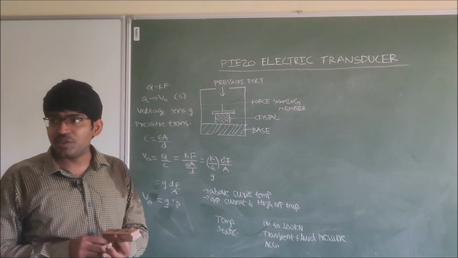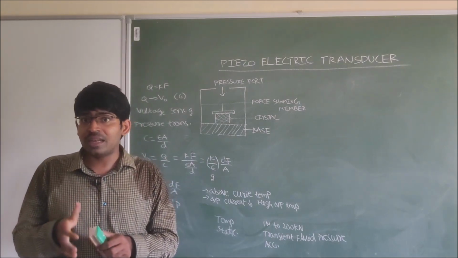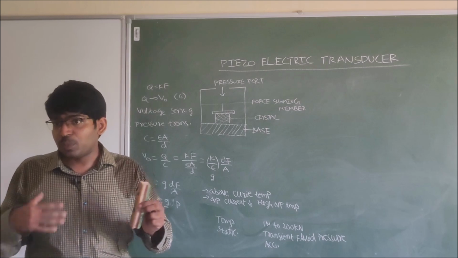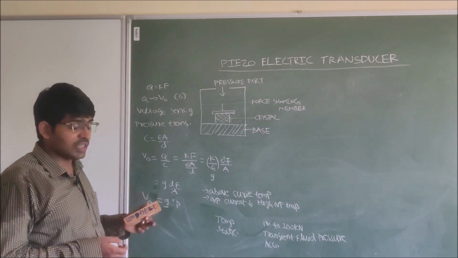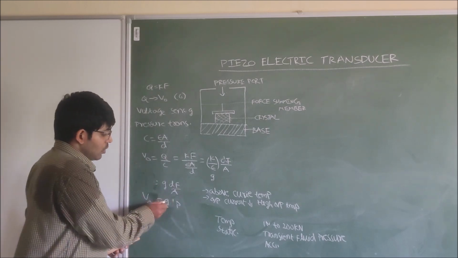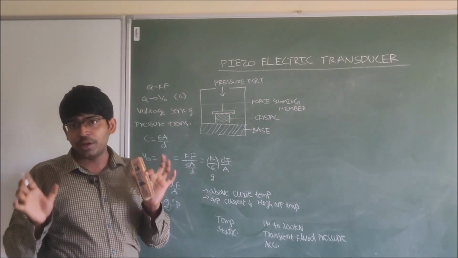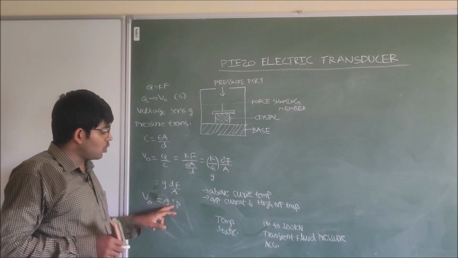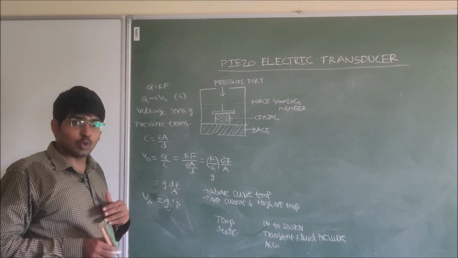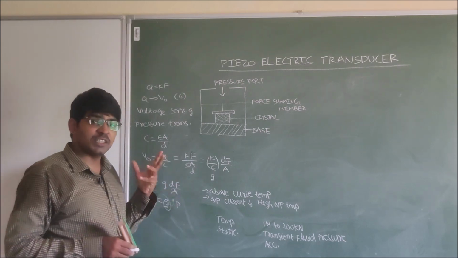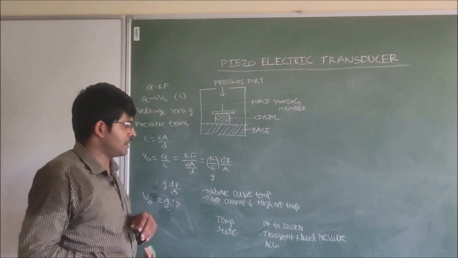This voltage sensitivity depends on how the piezoelectric material is cut. When the cut of the material changes, the voltage sensitivity varies. G is constant until we change the piezoelectric material. Now, D is the distance between the two surfaces and P is the pressure being exerted.